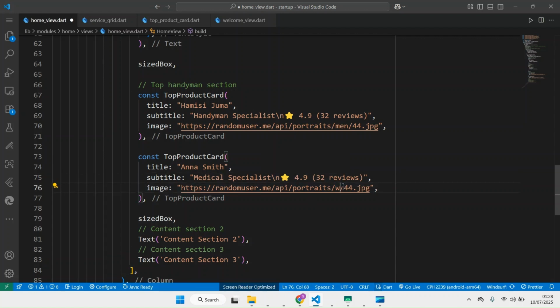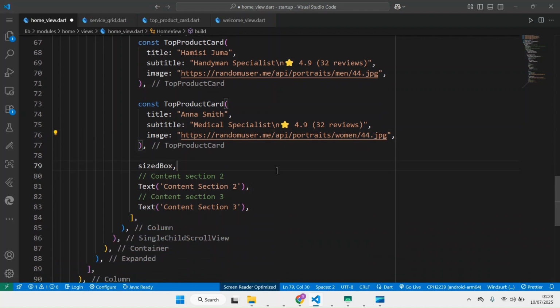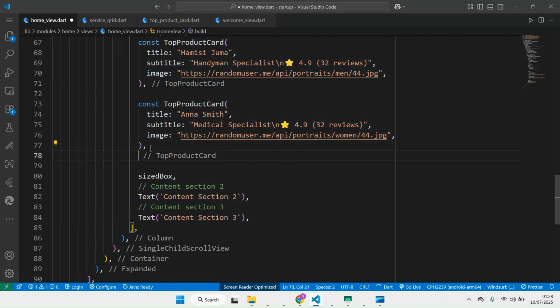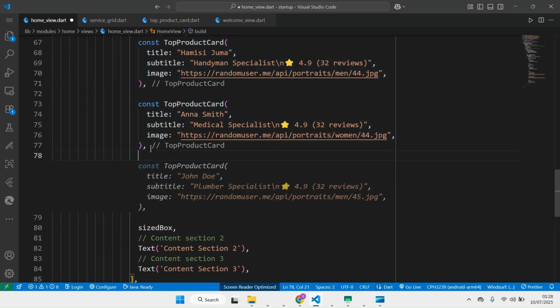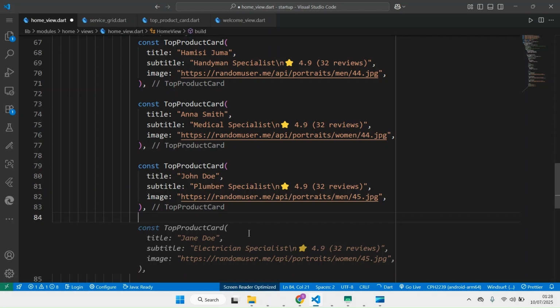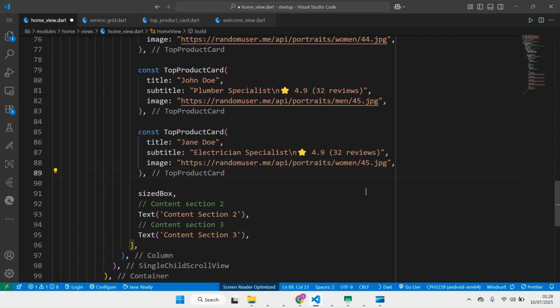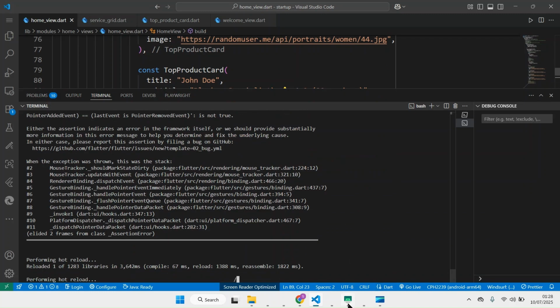Let's say woman, and let's say maybe 44. That's the size, I don't know. Is that the number? Yes. And let's say plumber. John Smith, electrician. So if I save that to reload, let's see what we get.